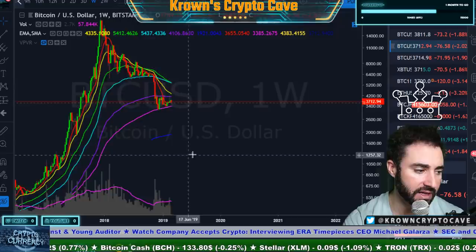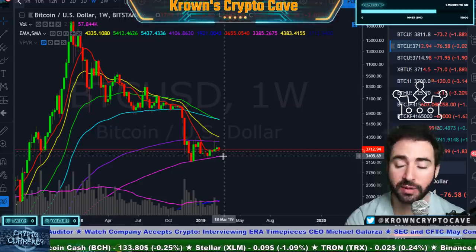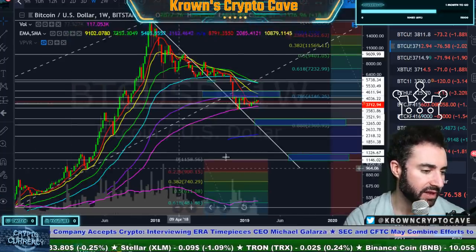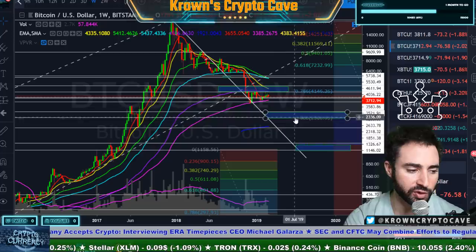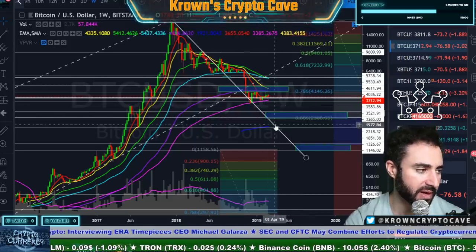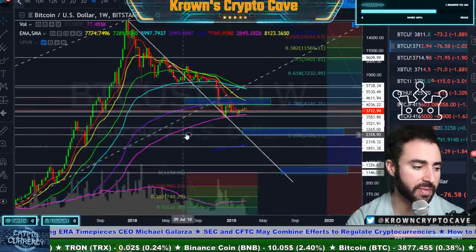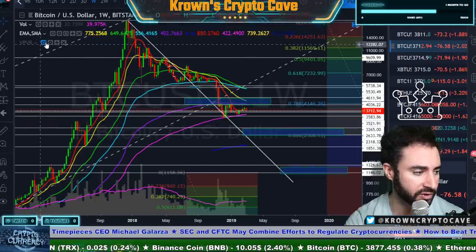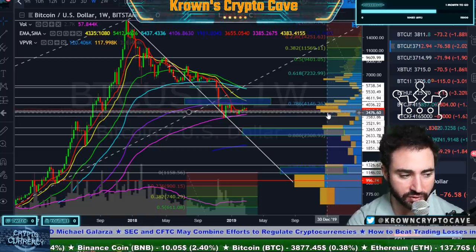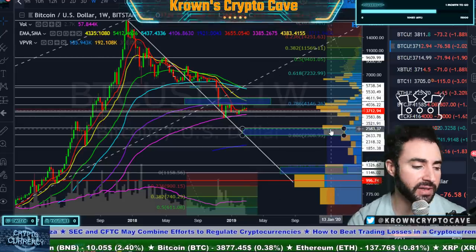Assuming we do break the pink 200 simple moving average, I'd be looking for a move into this blue box territory right over here, encompassed by the area from $2,300 to $2,600 — also the 88.6% retracement from the ultimate high to the ultimate low of the past market cycle. If we actually look at 2014–2015, we did bottom out at the 88.6% retracement. Back onto this area, we have some nice historical horizontal trend lines, and the volume profile showing massive activity being thrown down in this area. The volume profile also shows that as soon as we lose the $3,400 level — the 200 simple — there's pretty much nothing doing all the way down to the mid-$2,000s.